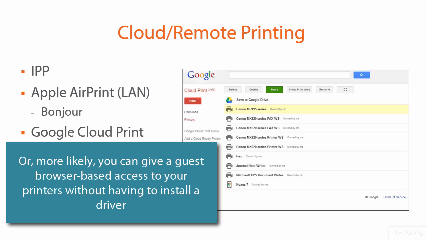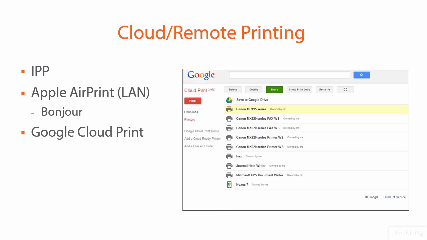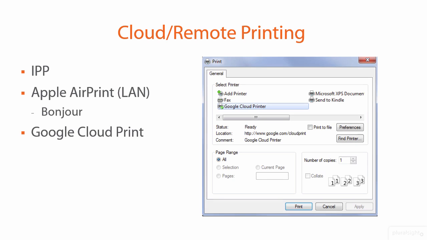Now, I hope you're thinking along the lines of security, like, well, geez, you're talking about IPP, and when I think of web pages, I think of public accessibility. With Google Cloud Print, do I really want my small office, home office printer available across the world? Well, you definitely should be thinking along those lines, as I said. That's not to say that you shouldn't use these protocols, but you need to ask yourself, am I looking at this from a gee whiz perspective, or is this something I really can use? And if it's something that I really could use, make sure you follow best practices to keep the situation secure.